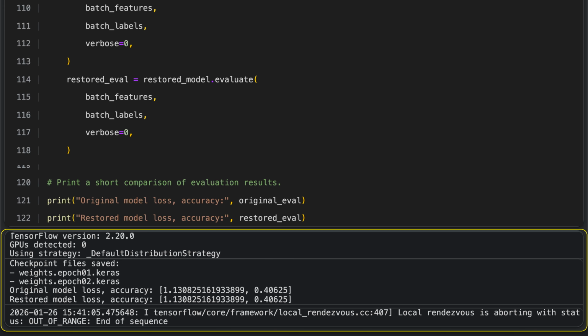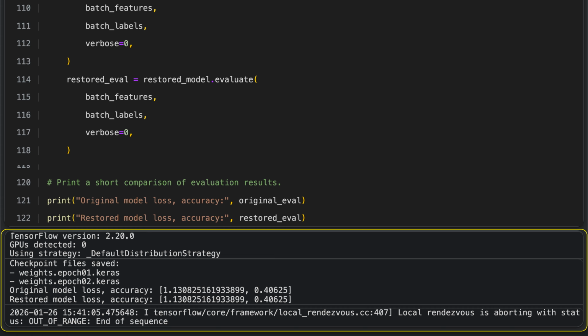This script shows how to use TensorFlow's MirroredStrategy to perform distributed checkpointing. It sets deterministic seeds, checks for available GPUs, and creates a small synthetic dataset of random features and labels. Within the strategy scope, it defines and compiles a simple neural network, then trains it for a couple of epochs while saving checkpoints at each epoch.